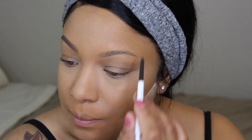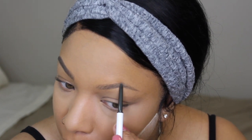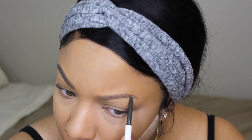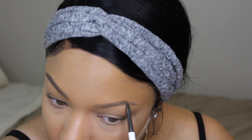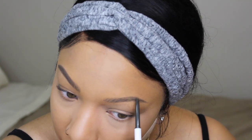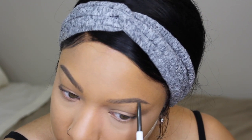I'm gonna start going up top and blending in them spots that's a little empty. You see that? And then it's just like, it goes with the natural shape. I don't know how to explain it, but you just have to go with the shape of your brows. And then you just keep filling in until you get it to how you want it to look. Like, you want it a little bit darker. If you're going for a lighter natural day, then you do it a little light-handed.